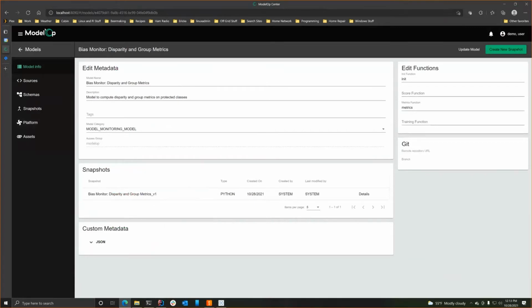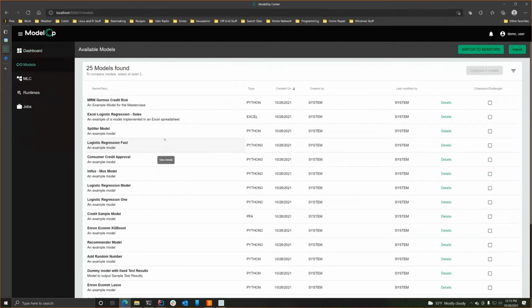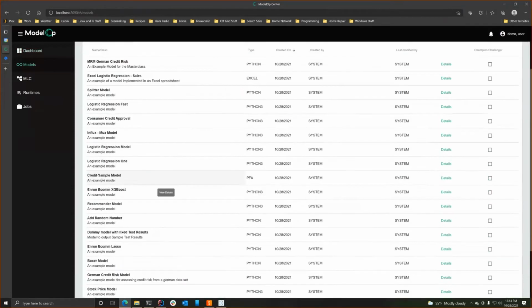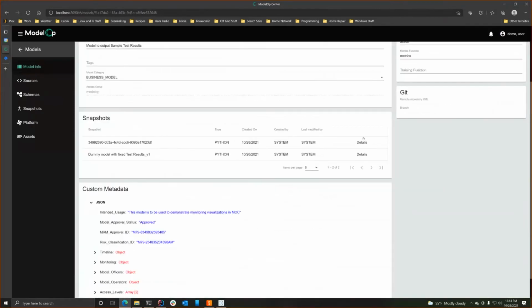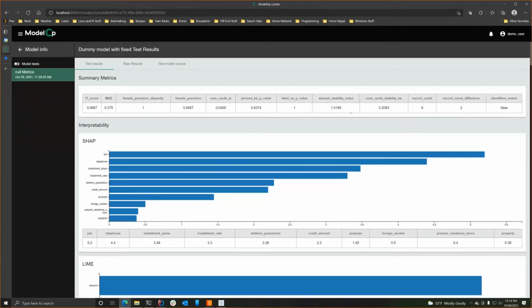This becomes important because what we're going to show you is how we can apply one of these to an existing model and have it automatically run on a regular schedule, generating those JIRA tickets if things fall out of line. So we're going to start by looking at some of the possible results you can get for these. I've gone ahead and run every single monitor on one to give you an idea of the breadth of what we can deliver within our system.